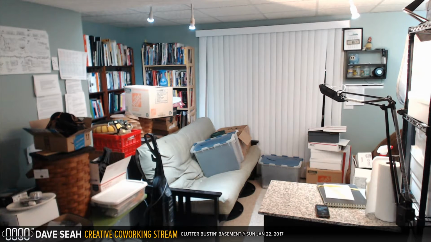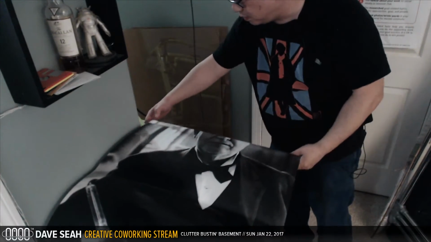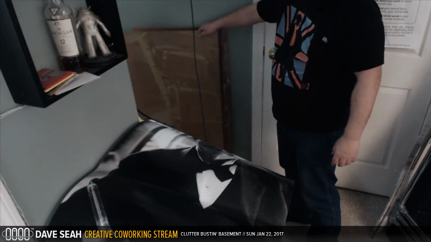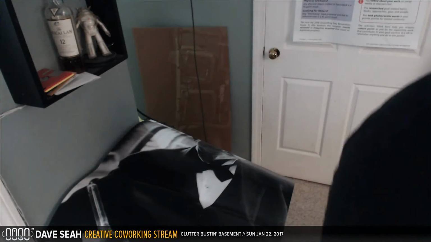I put this Christmas tree stand in the back. Probably should have moved the camera before I did this. Alright. Some progress. So what we've got going down here, this is like a first run or second run, I think, a different poster with Thomas Edison on it had fallen apart. The binding it was in had fallen apart, which is heartbreaking.